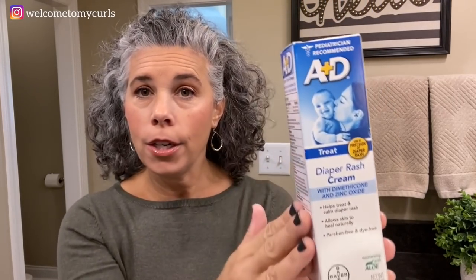Let me explain to you what I do with this. I'm going to go through this video and show you exactly how I use this, when I use it, how often I use it, and it has completely, every year, stopped the cracks from forming on my fingertips. This is the A&D Diaper Rash Cream. The ointment — the other version that comes in like a brown bottle instead of blue that says ointment — does not work. That's a completely different product. You need the cream.